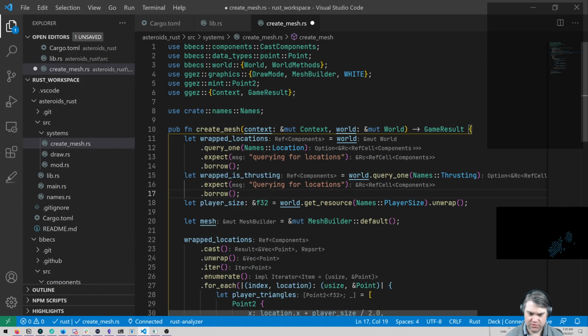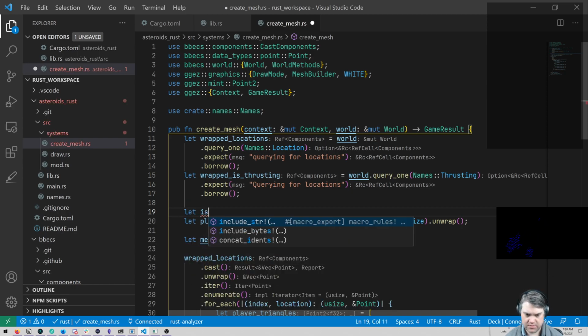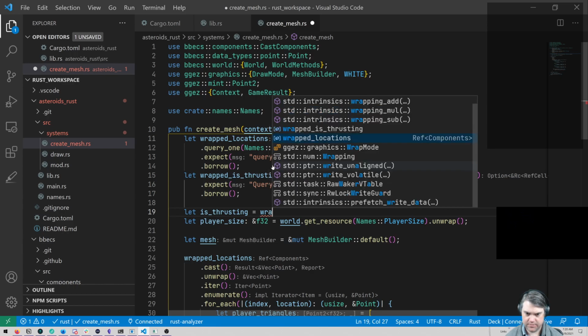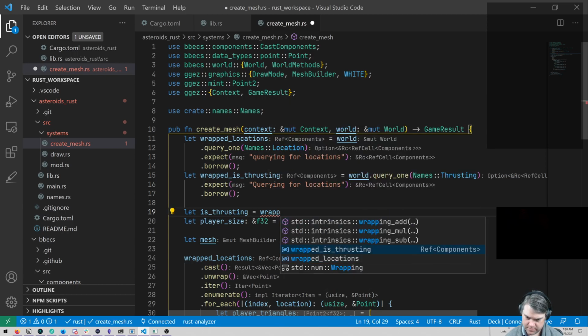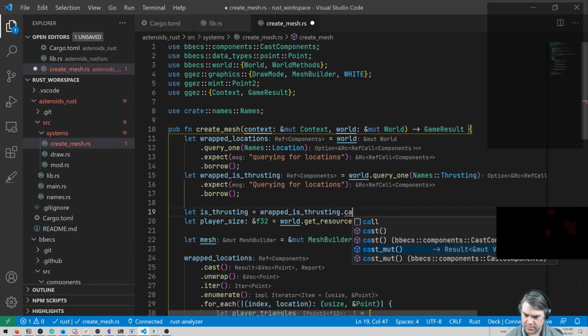We do need to extract it out too. And we just need to cast it.